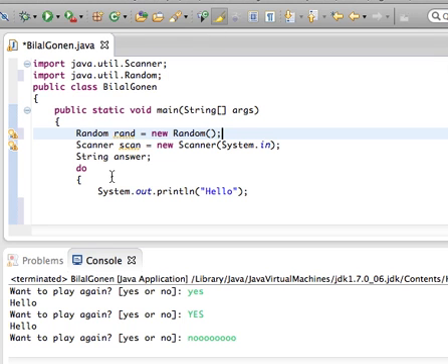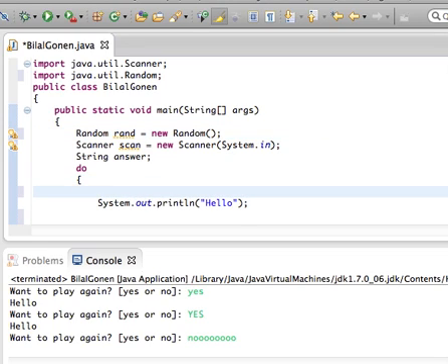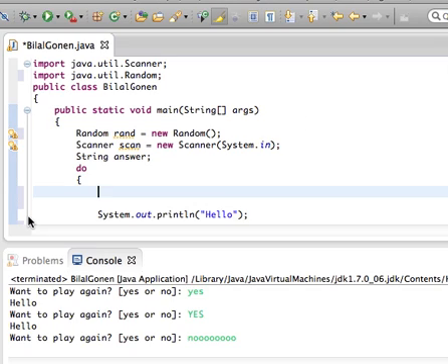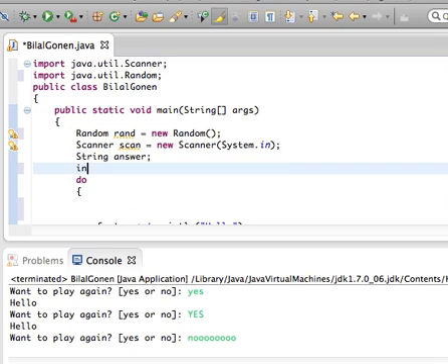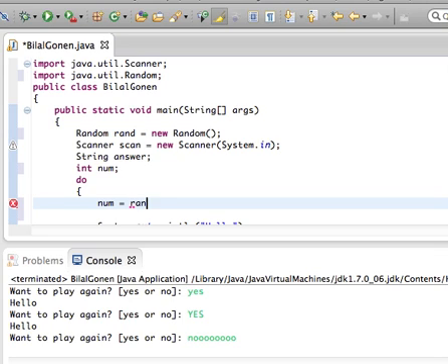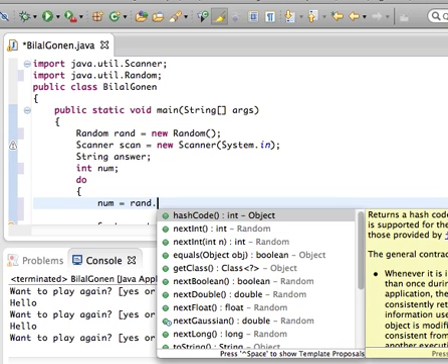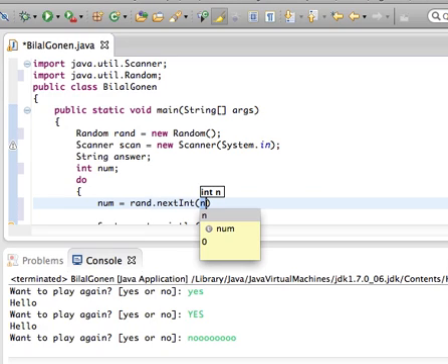Here, instead of displaying hello, I generate a number. Let me say int num, okay, number. So here I say num equals random.nextInt.